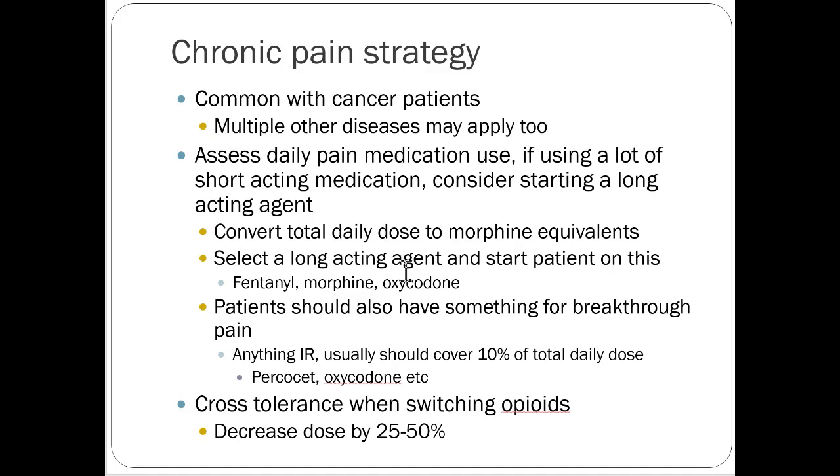You have to decrease that final dose by 25 to 50% in order to make up for cross-tolerance, because that person is going to theoretically get some added benefit of analgesia just by having a new drug on board. And they aren't going to need quite as much to get them to the same level they were at before.